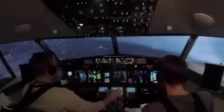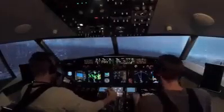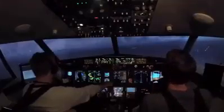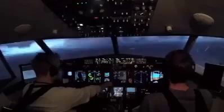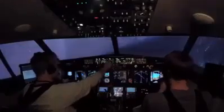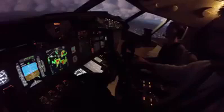Checklist altimeter 2820. Report 2820. Right turn heading 330, American 1540. 330. Check. Okay, India Lima Alpha X-ray, 250 degrees, DME 15 identified.